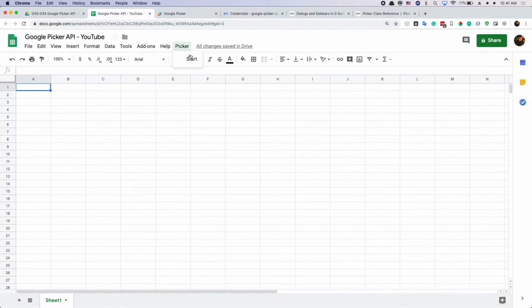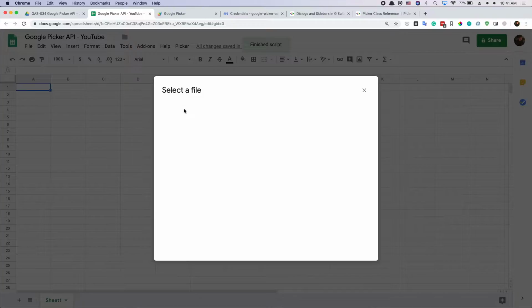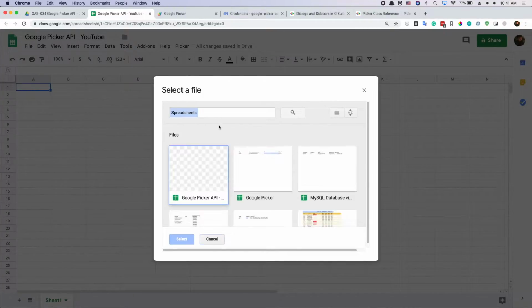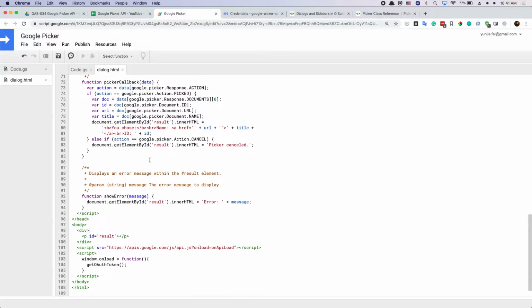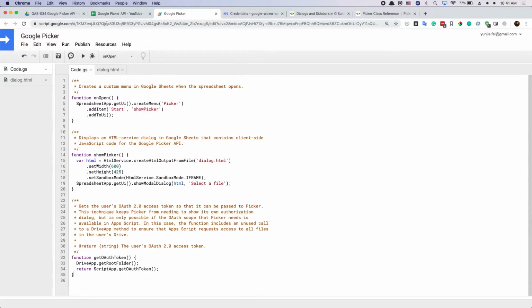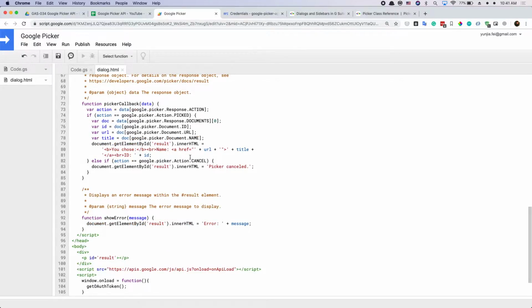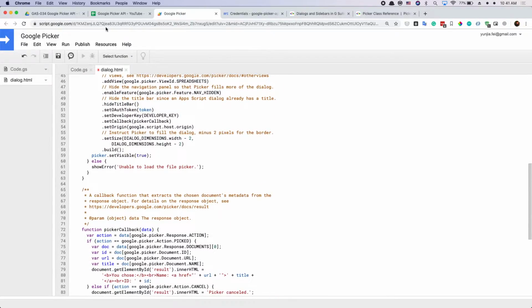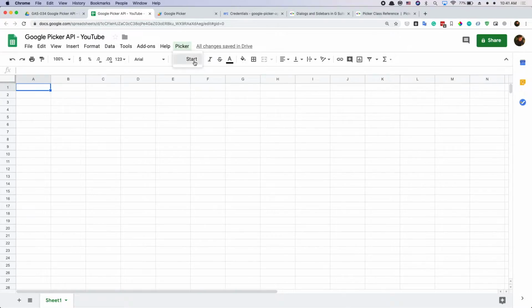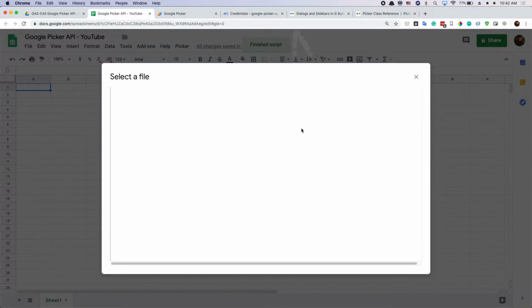So now, once I click this start, I don't need to click that button anymore, and I should be able to get this file selector directly. Okay, so fix this one. And we also need to handle some stuff here. First, I need to change the size of the dialog and change it to 900 pixels wide and 500 pixels height. And we also can do some modifications for the parameters here, 900 and 500. Okay, let's check. So it's wider and higher.